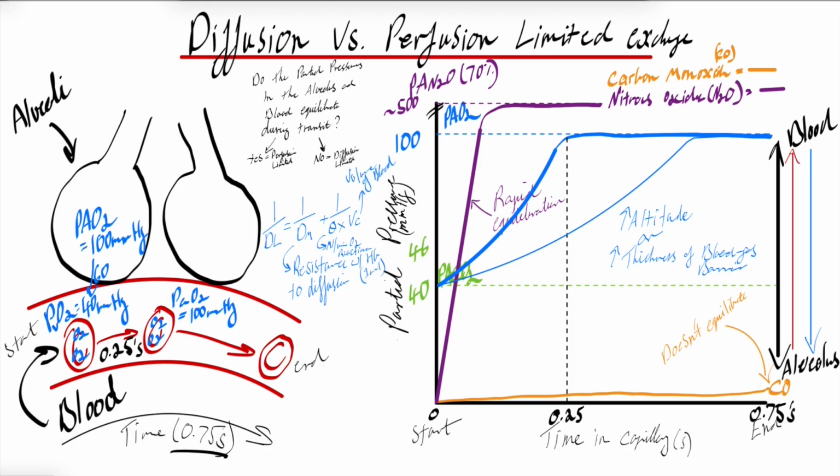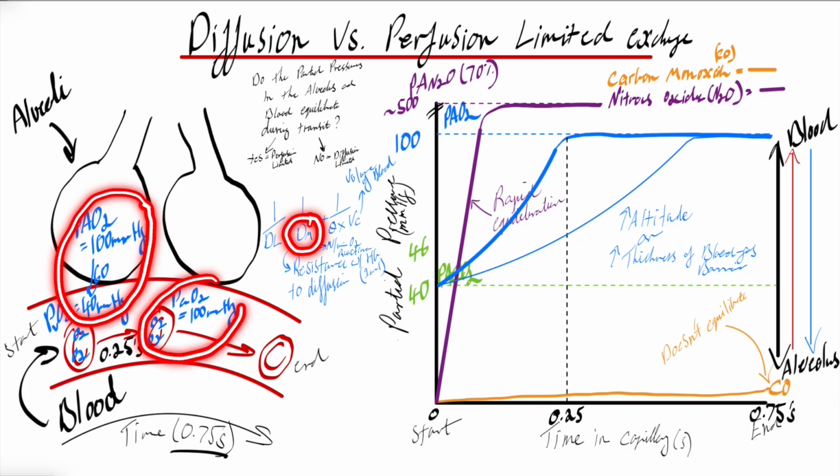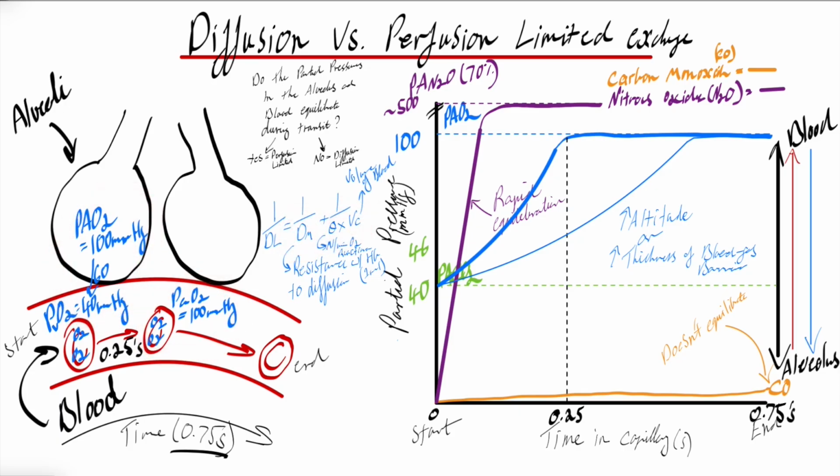So diffusion capacity describes how effectively gas crosses the alveolar-capillary membrane. Essentially, a high diffusing capacity indicates efficient gas transfer, while a low diffusing capacity suggests impaired diffusion. An important concept is that oxygen transfer is limited by 2 separate resistances, and the first is diffusion across the membrane, so on the left here, and the second is the time required for oxygen to bind to hemoglobin. So although hemoglobin binds rapidly, it's not instantaneous. As hemoglobin becomes saturated as well, capillary partial pressure of oxygen rises, which reduces the partial pressure gradient driving diffusion.